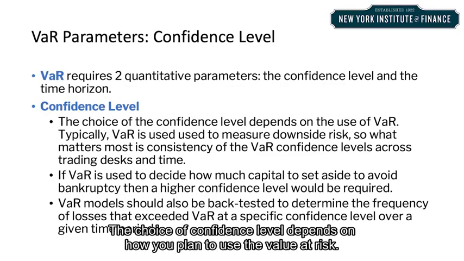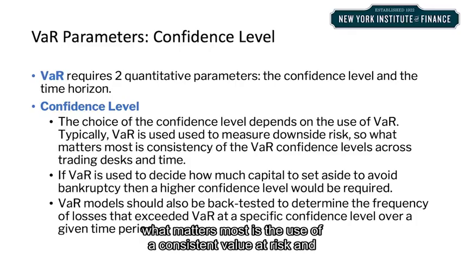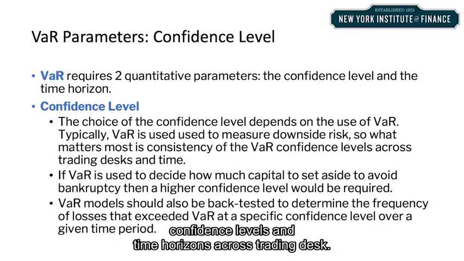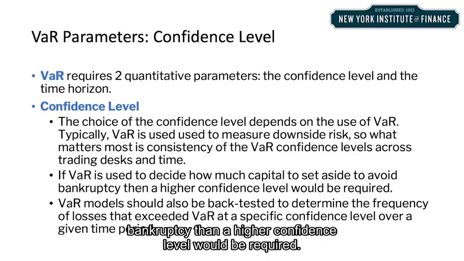The choice of confidence level depends on how you plan to use the value at risk. Typically, value at risk is used to measure downside risk, and what matters most is the use of a consistent value at risk and confidence levels and time horizons across trading desks. If value at risk is used to decide how much capital to set aside to avoid bankruptcy, then a higher confidence level would be required.